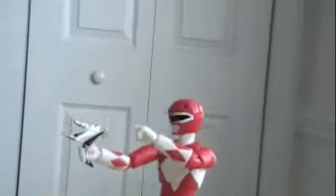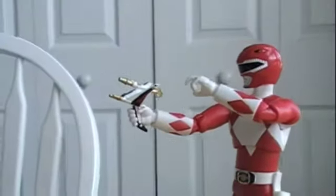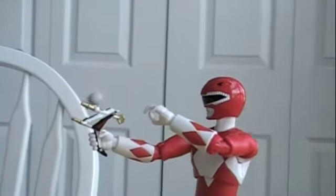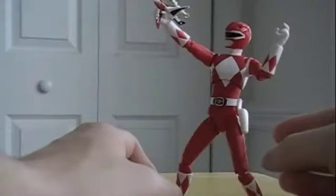Another one with Jason holding on to the gun against the chest. Something that couldn't be possible without that addition of the double jointed elbow. You could even use the little dragon hands to manipulate pulling on the Thunder Slinger to fire it.